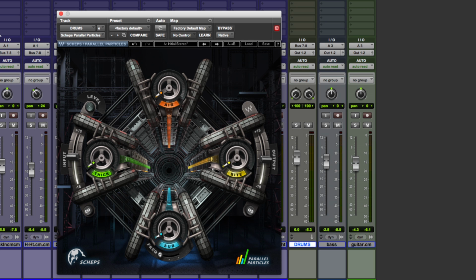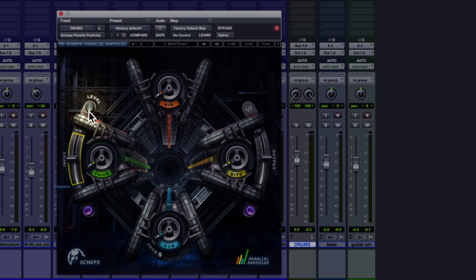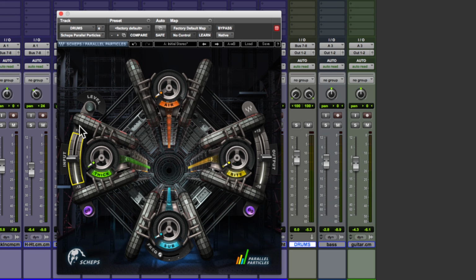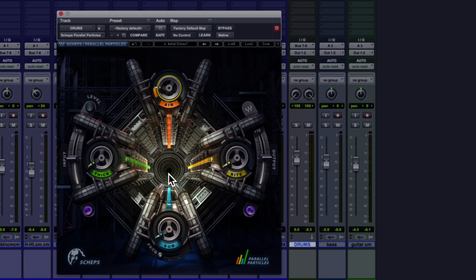Now the GUI is really simple. I quite like the look of it. We've got an input and output control. These can be linked together, so as we increase the input, the output decreases and vice versa. We've got a level meter, and it's recommended for us to get our input to be in the yellow for best results. Each of these wheels or cogs, as we increase them, we're basically turning up each of these processes, and this feeds down into the middle here that's named the core.